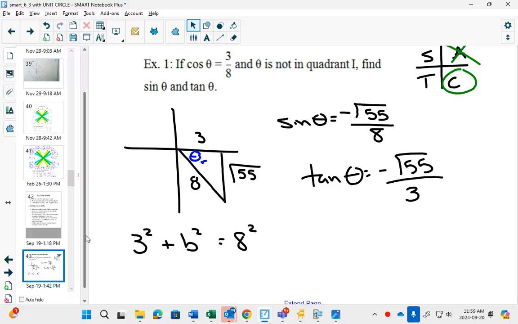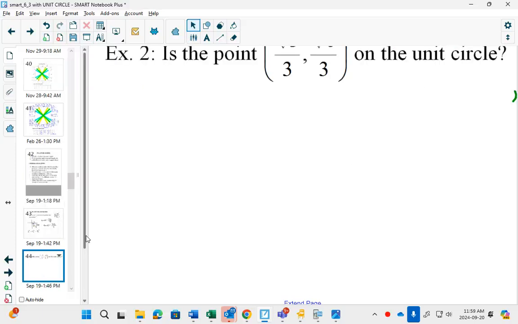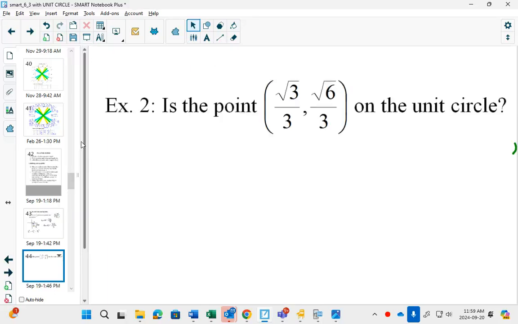All right, ready? Okay. Is this point on the unit circle? Sometimes the initial answer that students give is no, because they're like, I just did my unit circle. I studied for my quiz, and I remember this one wasn't on there. But unfortunately, there's more points on the circle than just this. There's like an infinite amount of points I could draw in here.